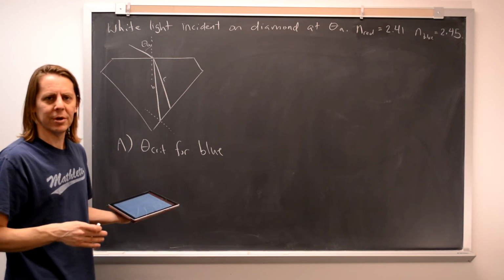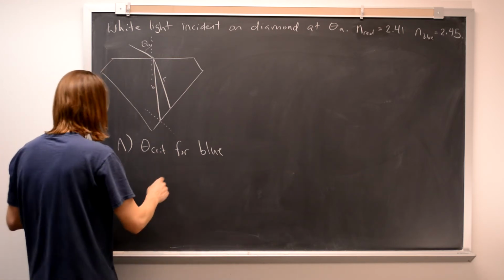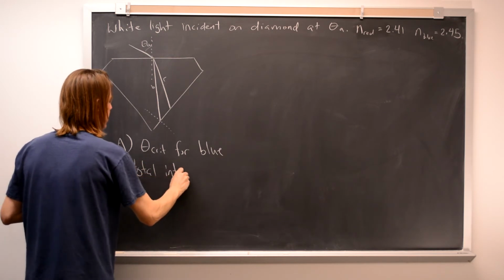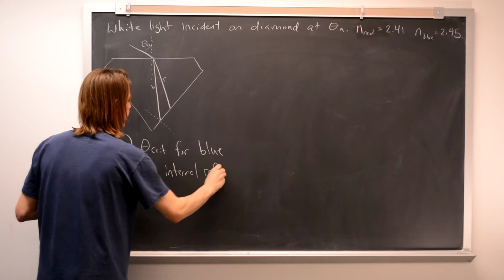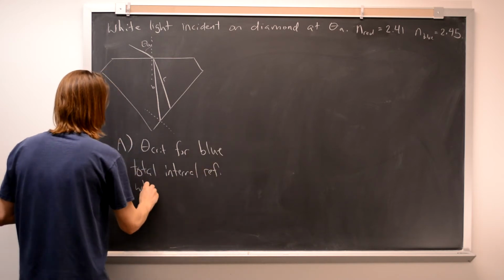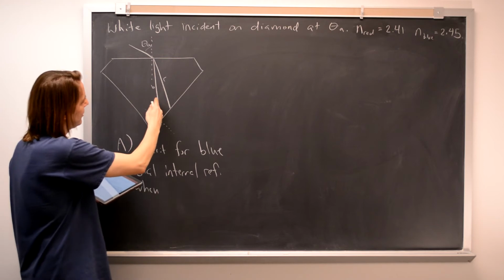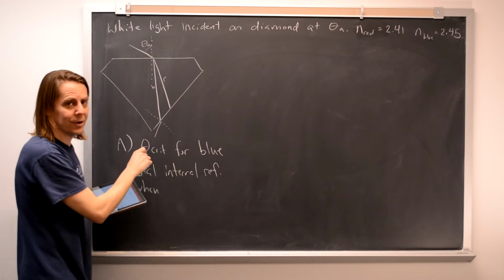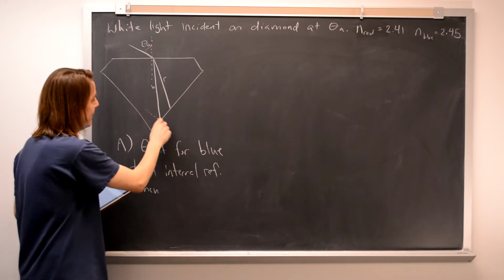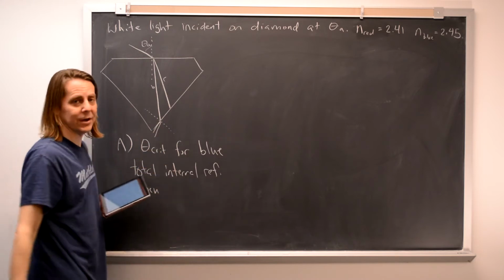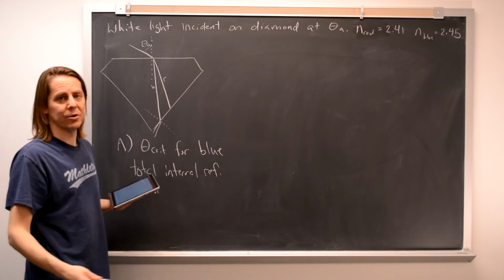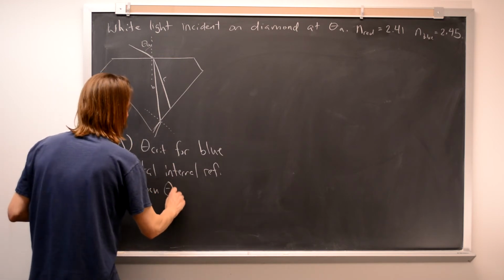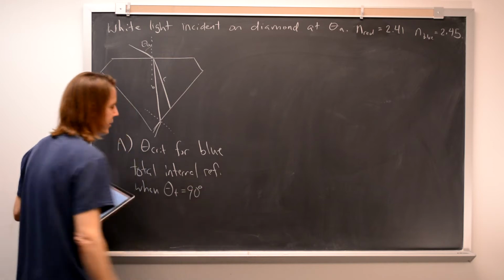So it's a simple formula. Let's talk about it for a second, just in case you don't remember the simple formula when you're on the exam. Remember that total internal reflection occurs when, as this angle gets bigger, the refracted light falls away from the normal when you go from a high index to a low index, and eventually it'll fall away so hard it will refract out at 90 degrees. And if you go any further, it has nowhere else to go. It all stays in the material. So if you forget the formula, just remember it happens when theta transmitted is 90 degrees.